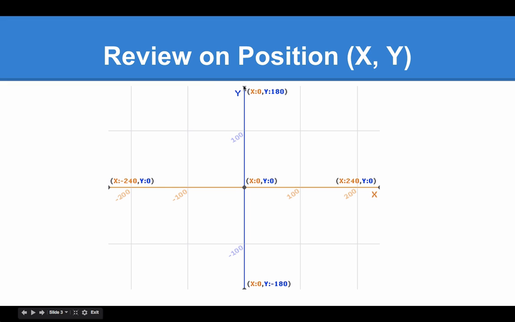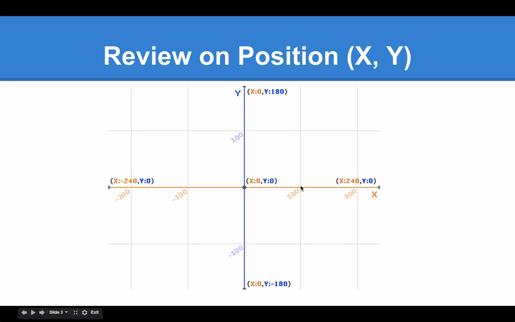So in Scratch, you have a positional chart. Basically, the area in which your game takes place is a square this size. And if you know about graphing on a chart, you'll know that the center is often 0, 0. On the x-axis, there are 240 positions for the negative, and there's a positive 240. On the y-axis, it goes to a positive 180 and a negative 180.